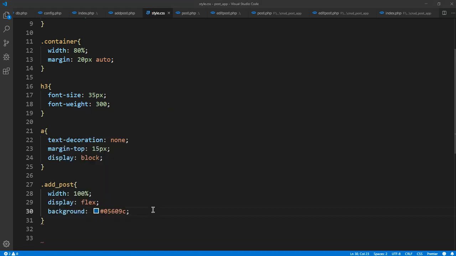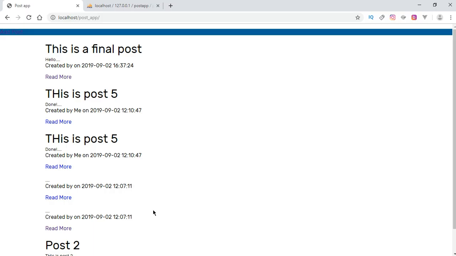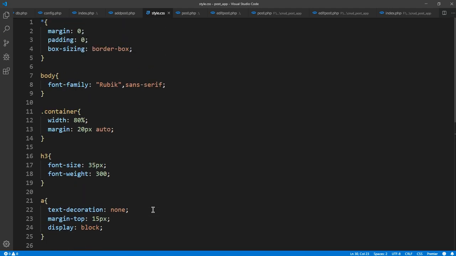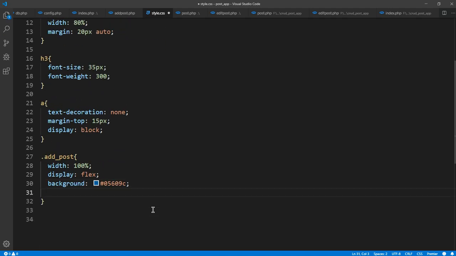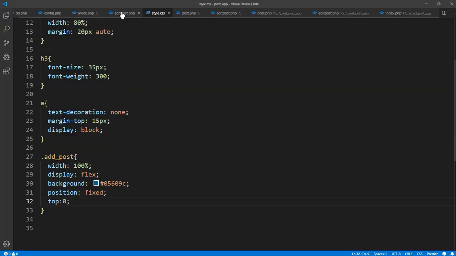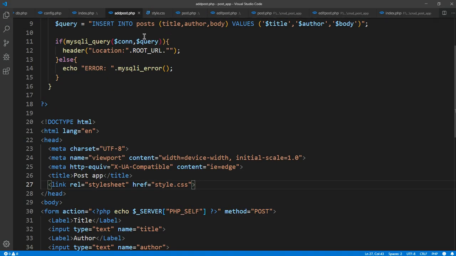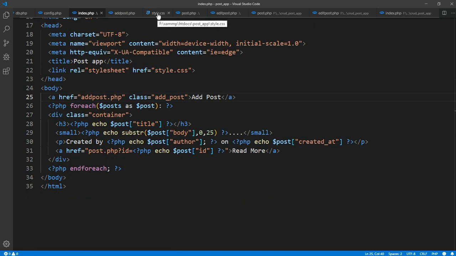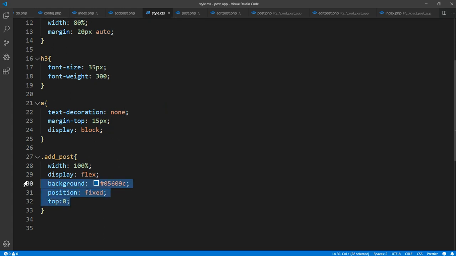Let me just check how it's working. I want to make this a fixed one, so top 0. Only the add post only. So there's kind of a problem there. It's usual because it's CSS.